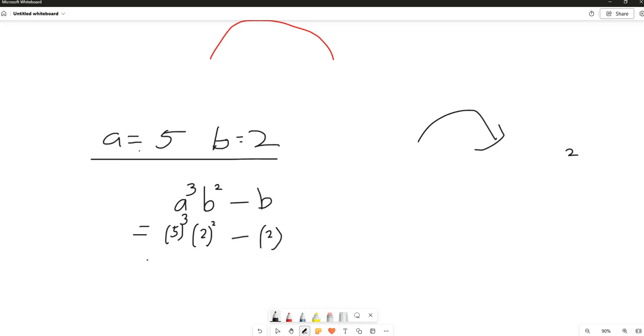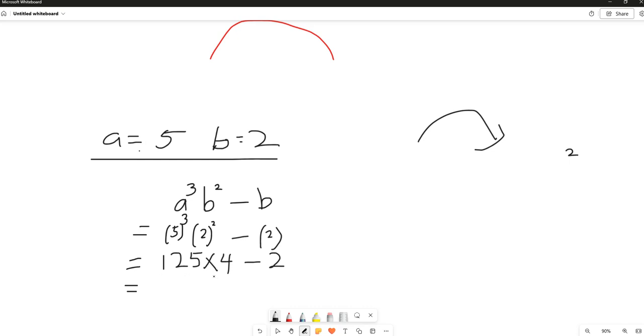Observing our BODMAS, we'll do that. So for instance, this is going to be 5 times 5 times 5. So basically this is going to be 125, correct? And then of course this is 2 times 2. Obviously this is 4. Then you can just write it like this first, because you can't use a calculator at your level. Then you have to know the BODMAS, or the PADMAS. So now you have got this.